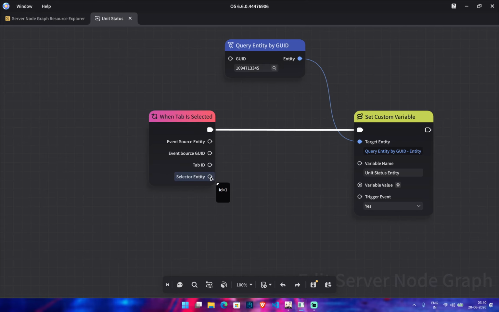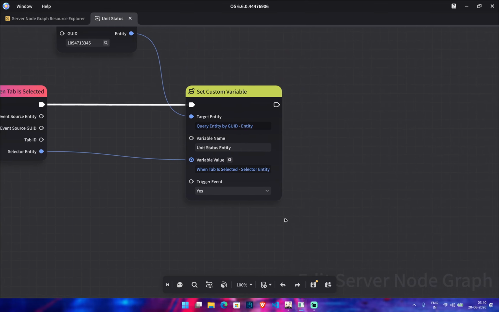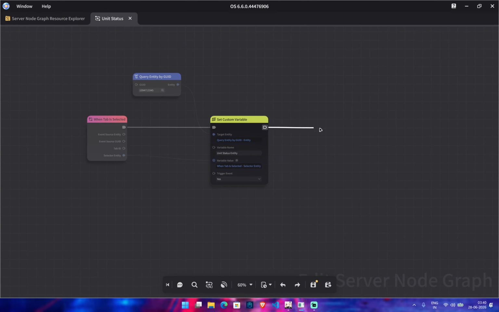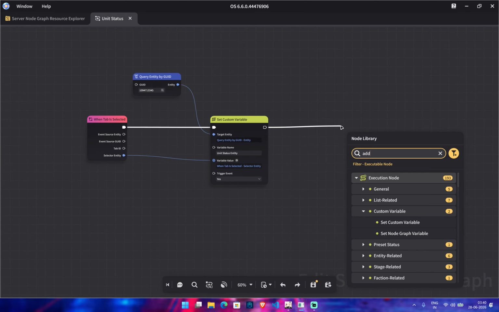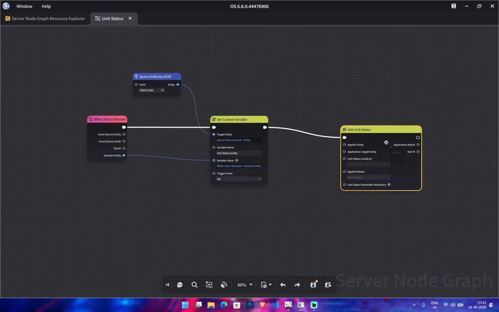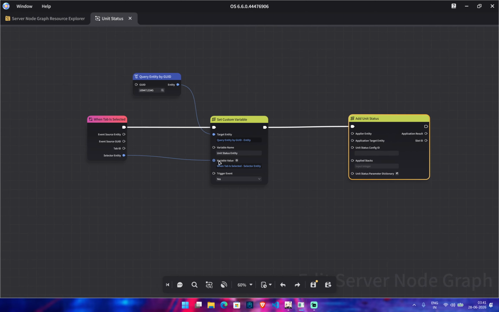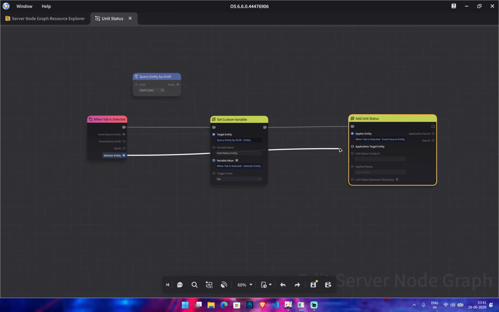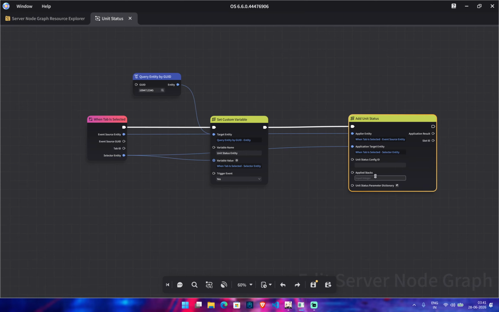And then the value we can set selector entity. Also we need to add the unit status. So we need the applier entity. So let's say this is the applier and application target is the selector entity.